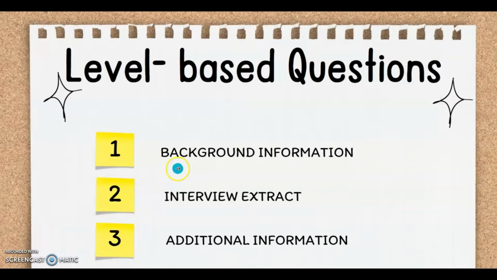I want to let you know that the comprehension paper contains 3 kinds of information. One is the background information, second interview extract, and the third one is AI, and that is additional information. From this given information, you're going to identify the relevant points and you further develop those points. In these level-based questions, we need to gather relevant information from all these 3 sections. So I want you to read the given insert with me, and we will highlight the points related to Davido. As we highlight the relevant points, we can also expand on them.